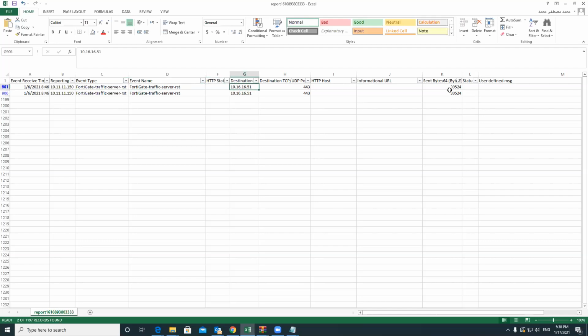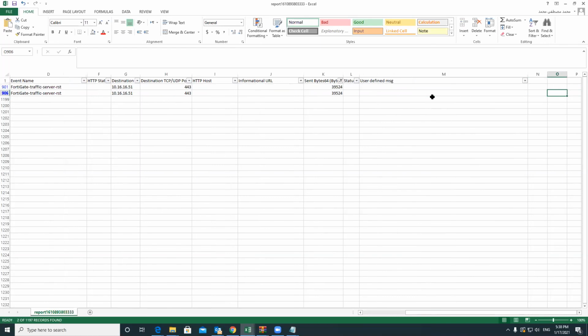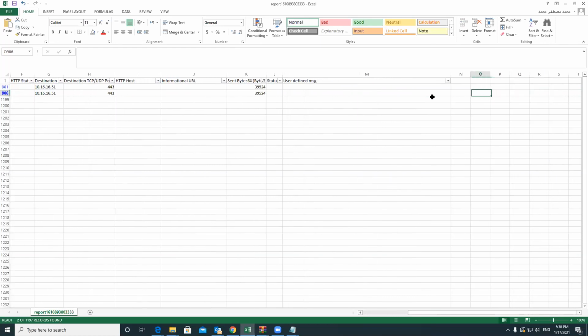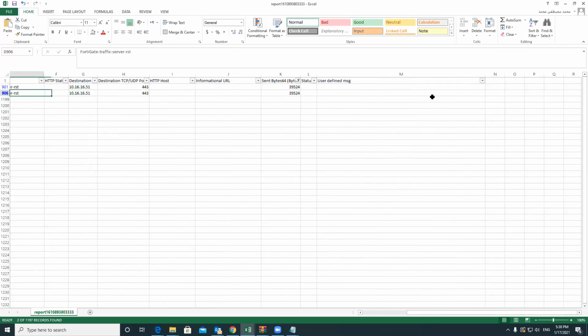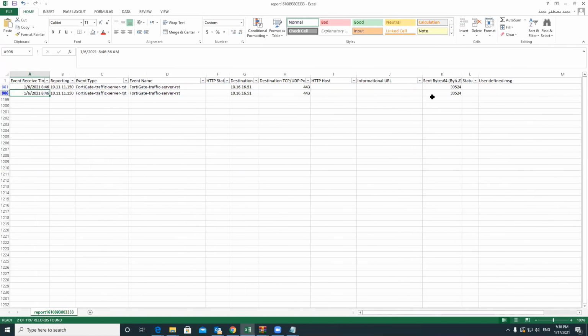It's forward traffic, and it says FortiGate server reset. The connection was reset here. The send bytes, these are bytes. You need to convert it into KB and really find out if it's suspicious and why it's suspicious. If it's suspicious, it will be marked suspicious. You'll have to look at that. I think it is CDEF.